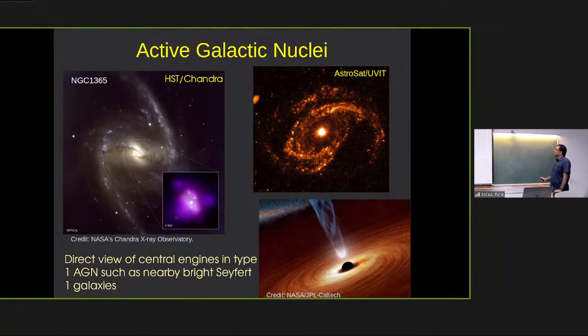And the innermost regions are, of course, not resolved. Even in X-rays, they look like this, and the other regions are not resolved. But what we see from the study of the X-ray spectrum, X-ray variability, ultraviolet variability, etc., what we think is there is a massive black hole at the center, accreting material and forming a disk, and then in some cases there is a strong jet arising from the innermost regions and launching in this direction, quite far away.